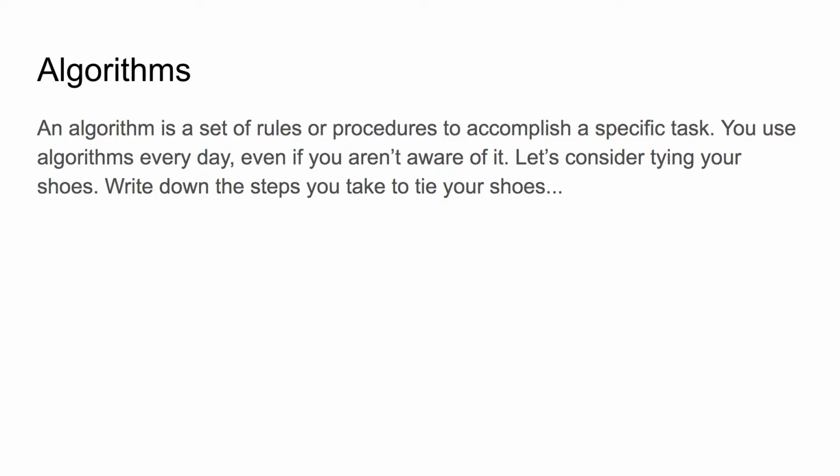Okay, so probably most of you have done one of two things. Either you made the two loops, or bunny ears if you're a younger kid, make two loops and you just cross those over one under the other and pull it tight, and your shoe is tied. Some of you probably made one loop and then wrapped the other lace around that loop, and then pulled through the opening in the one that you wrapped around, and you got your two pieces that way. Those are the two basic algorithms. Now there's more steps, but you guys both know what I'm talking about.